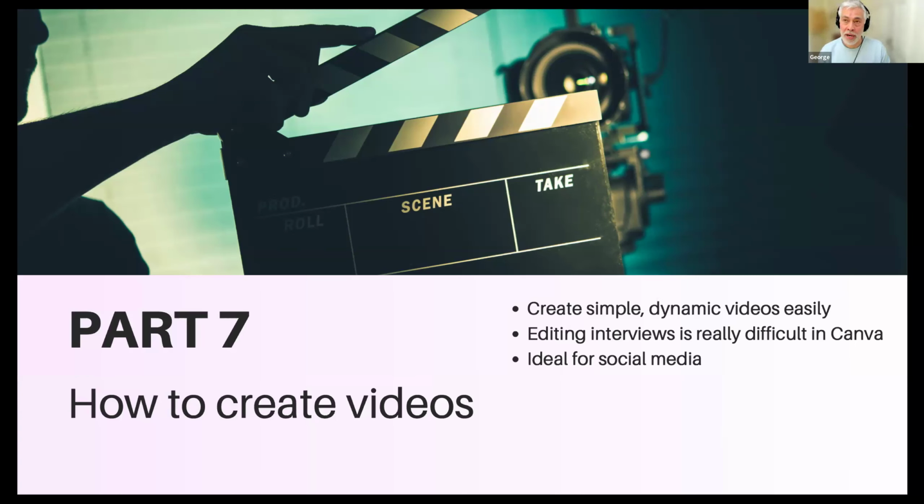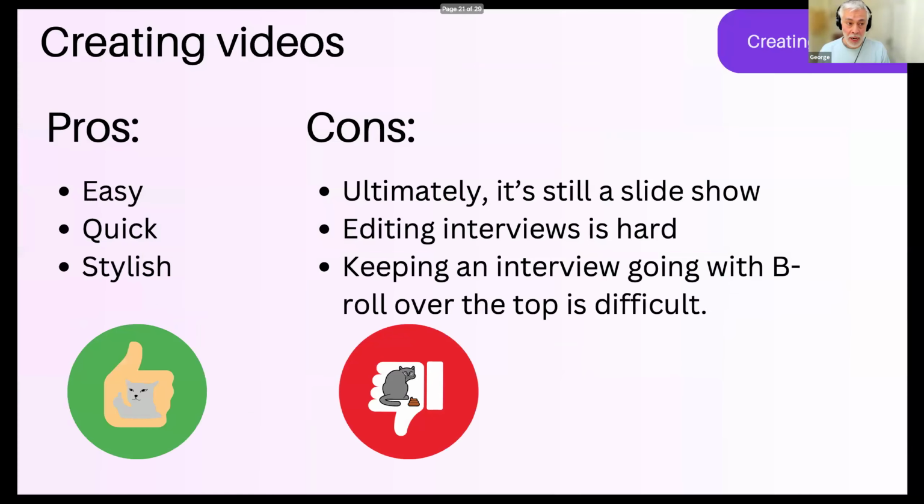If you're trying to create the kind of video that you see on social media all the time, where an image comes up, some words move in, and then they all disappear, almost like a moving slideshow type of video, and it can still have video clips in it, then Canva is a useful way of creating videos. But if you're trying to edit what people are saying, Canva is quite a clunky way of creating edited videos.